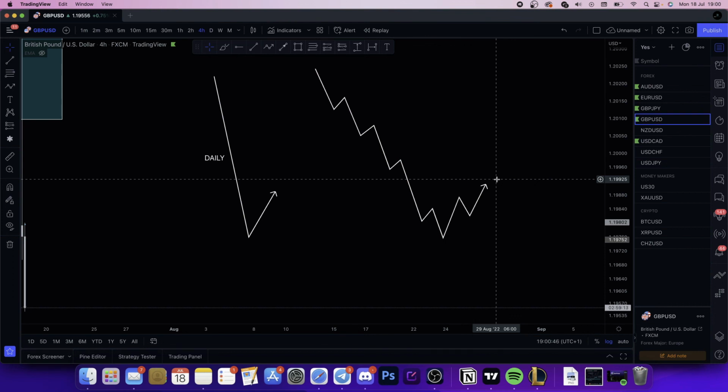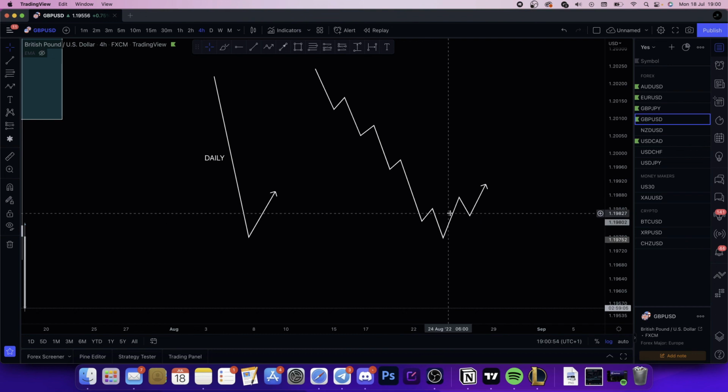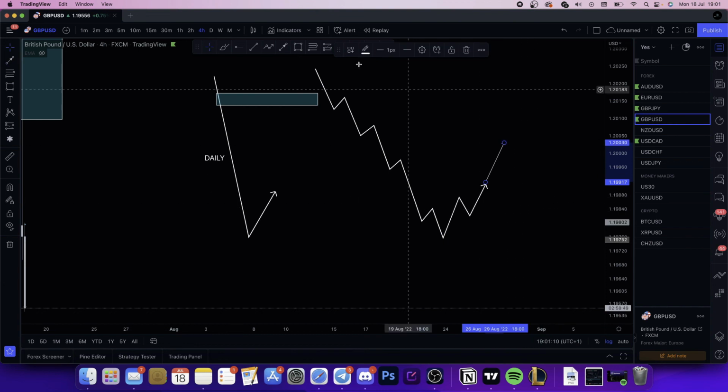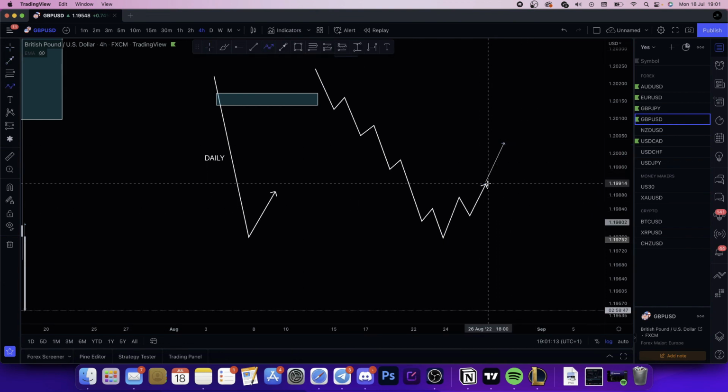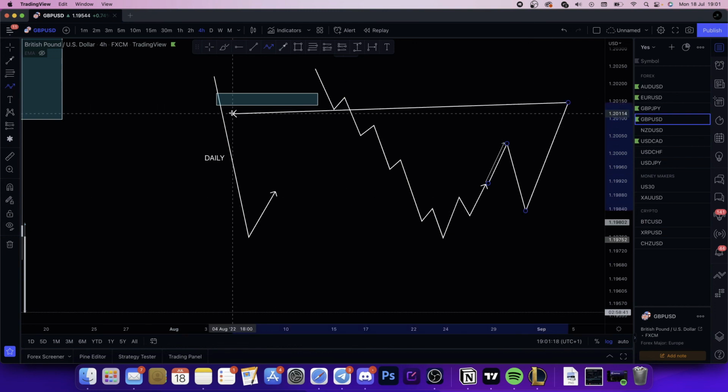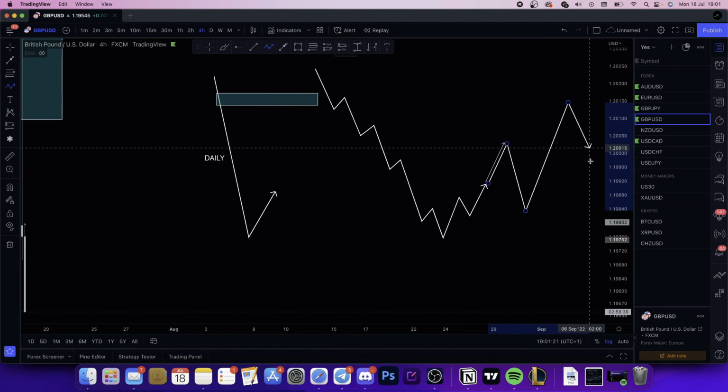It's really important we understand this when we're doing top-down analysis, because sometimes you'll be going in from the daily and you're expecting to take short trades because, you know, we're on a pullback. It could be a good time to sell, but you've got to remember on the 4 hour, which is still a relatively high time frame, we can begin to see something like this where we start to take long trades until, say, price comes up to our point of interest on the daily. We would take longs all the way up into this point, and then potentially we're aware of this POI on the daily, and then we could take shorts.